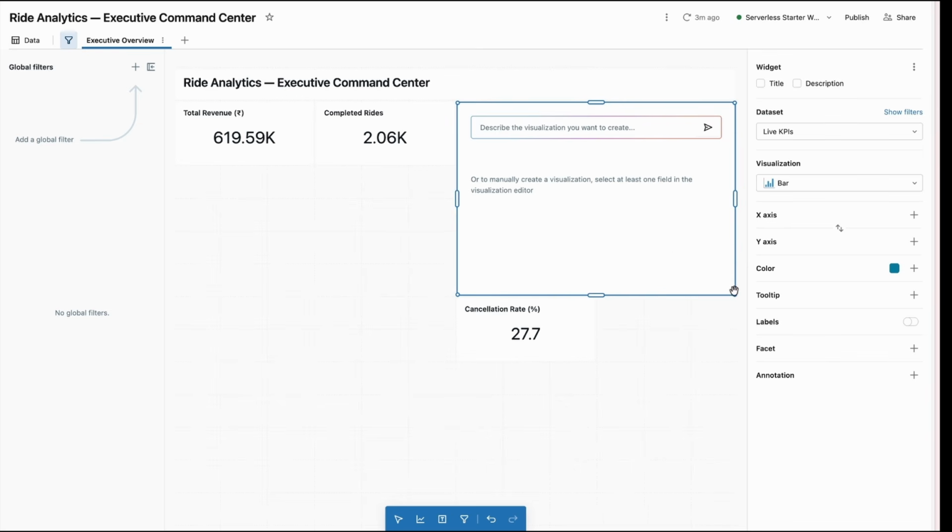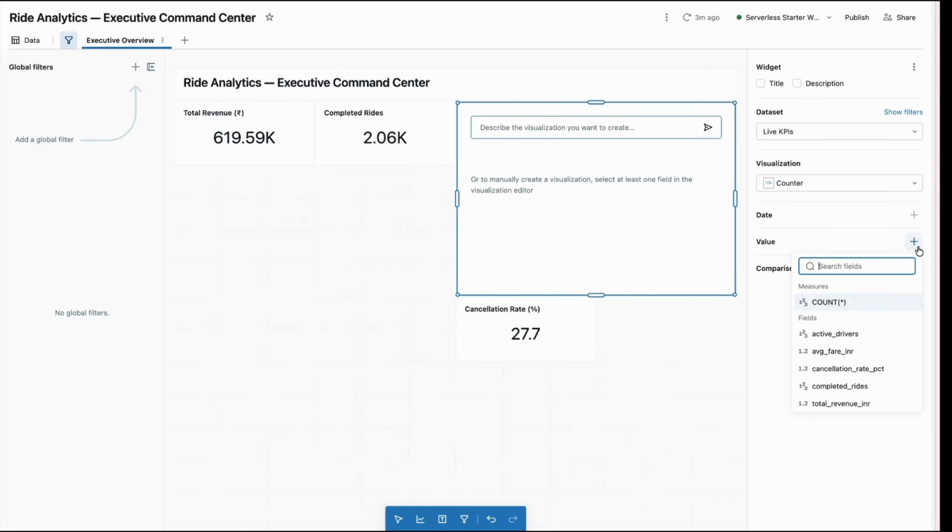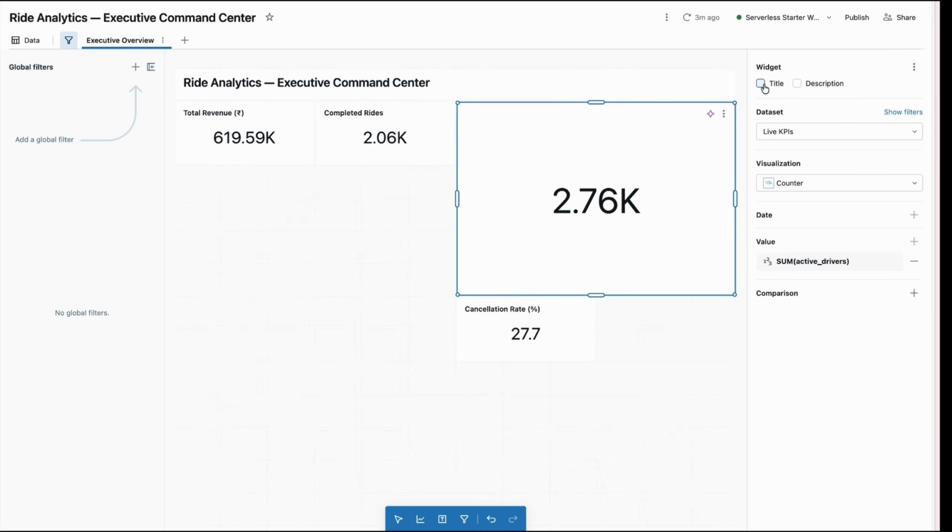So I'll name this, this is also a counter. The value should be the number of how many active drivers are there, right? So I will do active drivers.